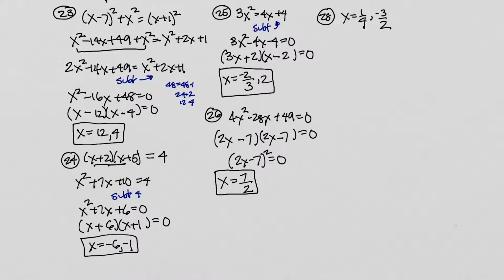And here, number 28, we're just going to go backwards. We're given that these are solutions to a quadratic, and we want to write that quadratic. You know what? Let's just go over here just for a minute. You see where this negative 2/3 came from? What did we do? We had this factor. This negative 2/3 came from that factor. So what do we do? We change the sign and we divide. So the bottom number is the multiplier of the x, and the top number, that's the constant. We'll just change the sign. Right? So the bottom number multiplies the x. We'll change the sign of the top.